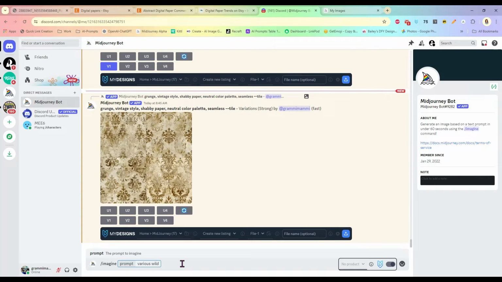Right, this time I think I'm going for various wild, let's do assorted wildflowers, watercolor, splash, boho style, neutral colors, and seamless, and tile once again.